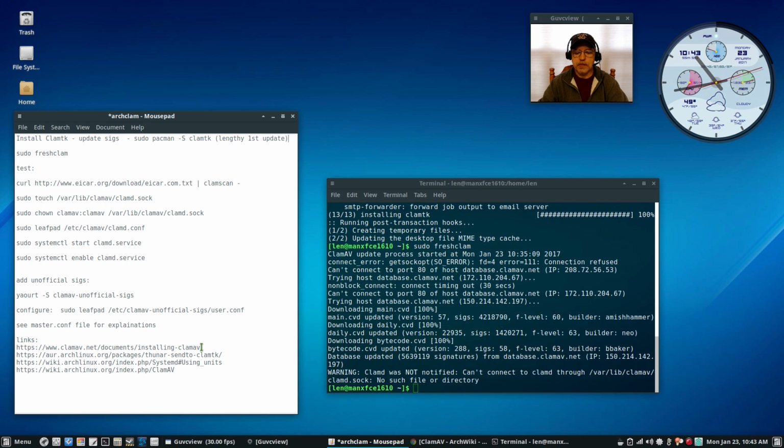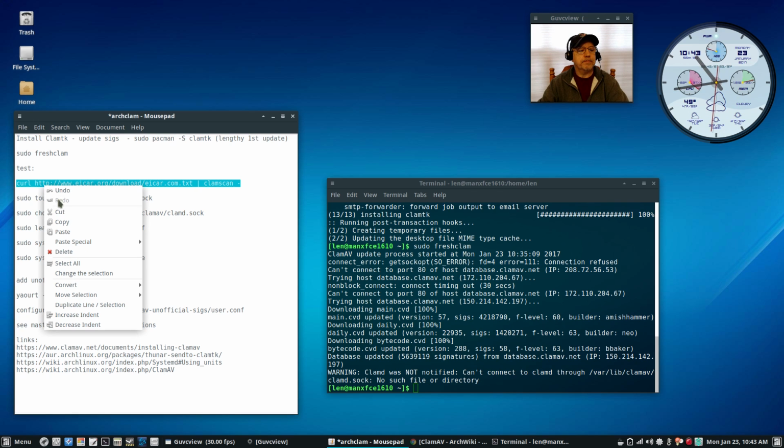So as you can see, clamd was not notified, can't connect to clamd because there's no such file or directory. So we're going to test that out, and we're going to test using this command right here. Copy and paste.